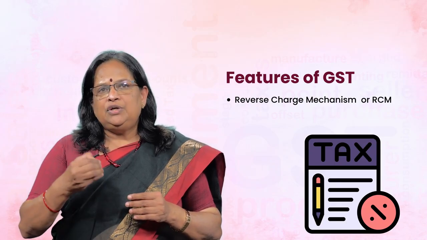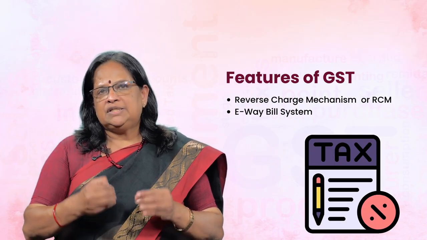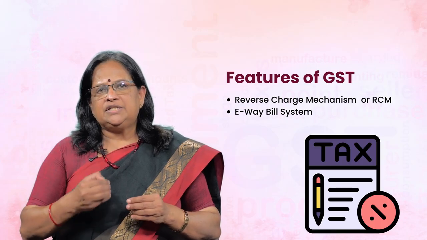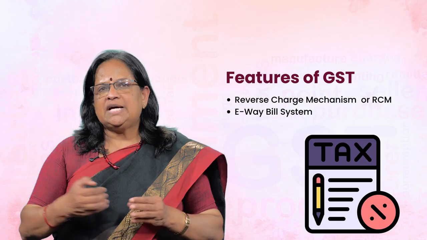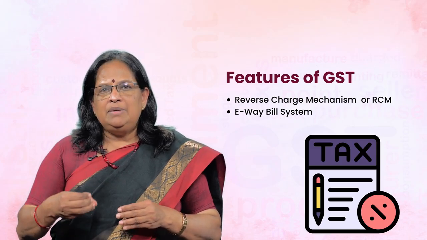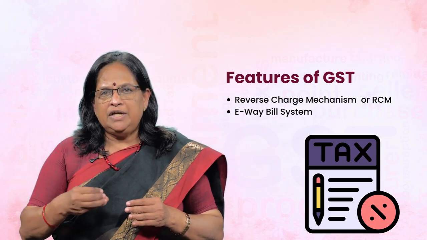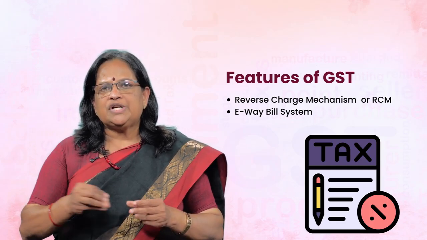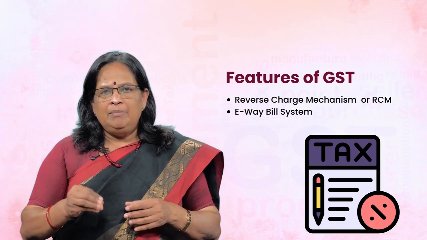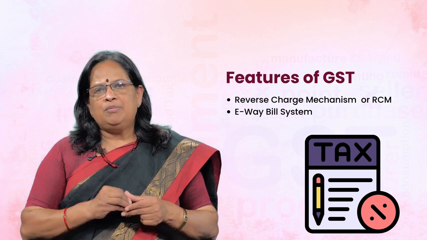The 11th unique feature is the e-way bill system. A digital tracking system for the movement of goods, it ensures compliance and reduces tax evasion. The e-way bill is a digital document created on the e-way bill portal, serving as evidence of the goods transported. The e-way bill consists of two main components.